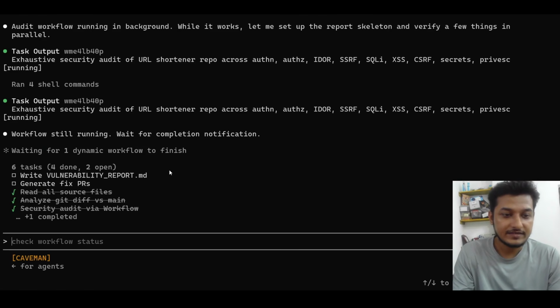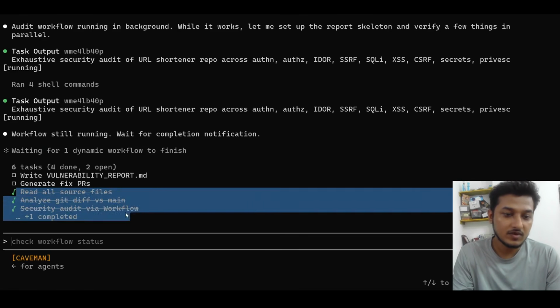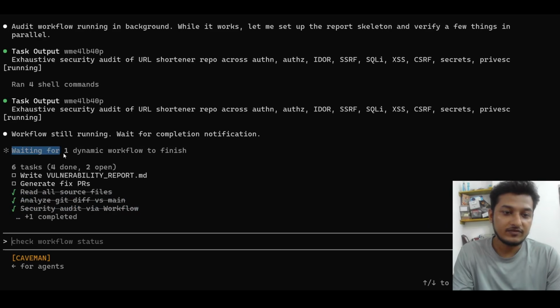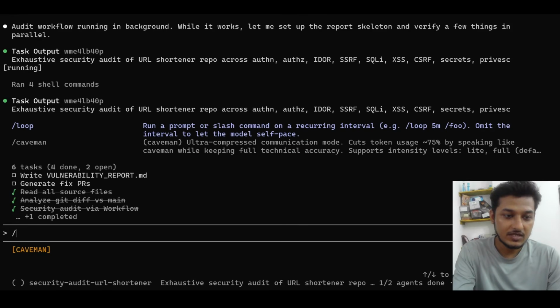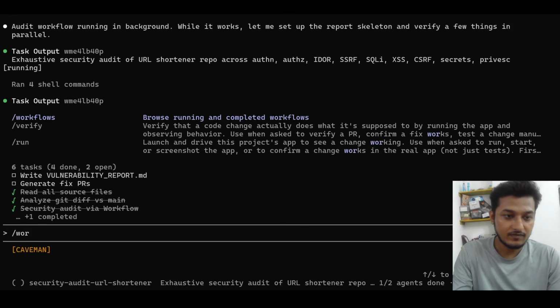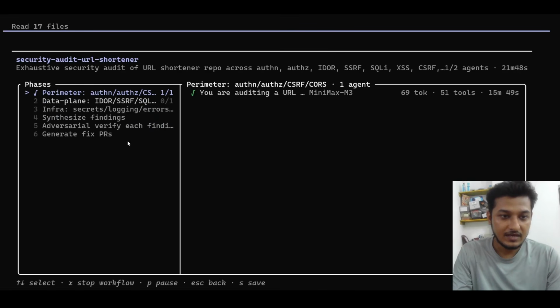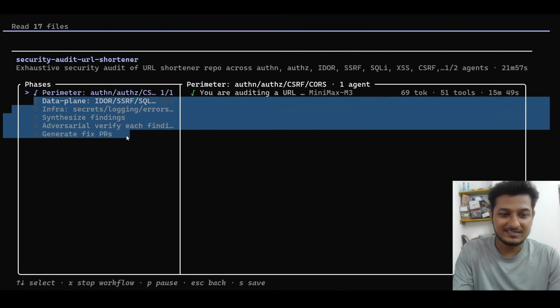And here you see that it is doing all of its work. Some of the work got completed and it is waiting for one dynamic workflow to finish, and I can check the workflow status. If I just write slash workflows, here you see all of these workflows. Currently it is doing this first workflow, then it will go to the second, third, fourth, fifth and sixth workflow.